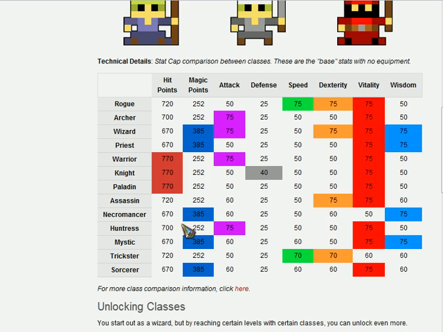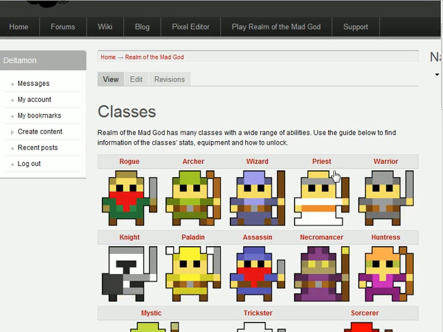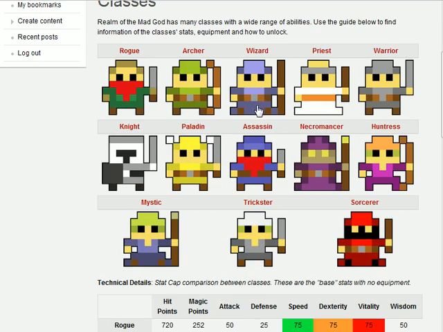Basically, the different weapon users have similar health. Let's see, does it? Yes, wizards and sorcerers have the same health, so you can base it on around that.